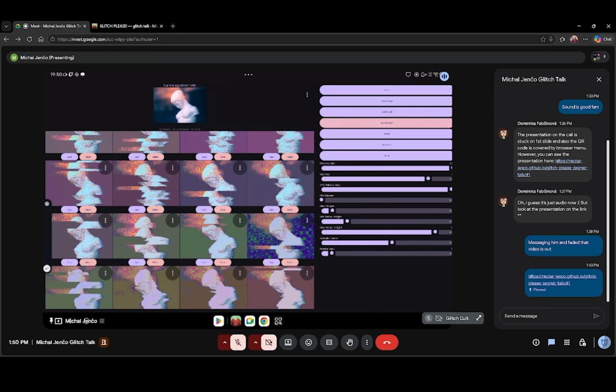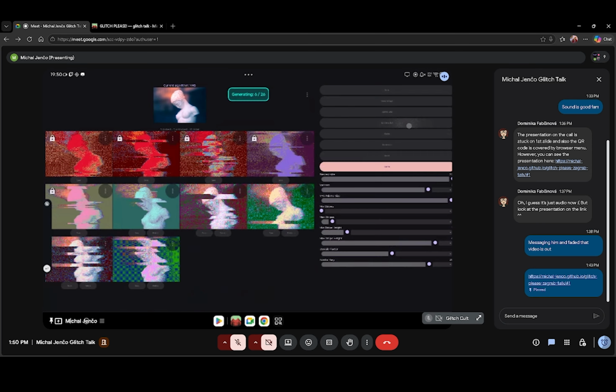There's also palette variation, which is basically where the red, green, and blue channels will shift by a small amount in every iteration. And with this palette vary slider, you can control by how much the colors will change. So if I put it to something really high, basically every image will have a different palette. If I put it to something really low, the transition will be kind of smooth.